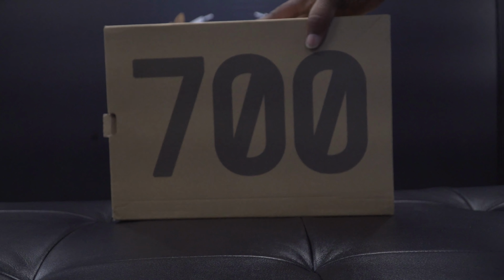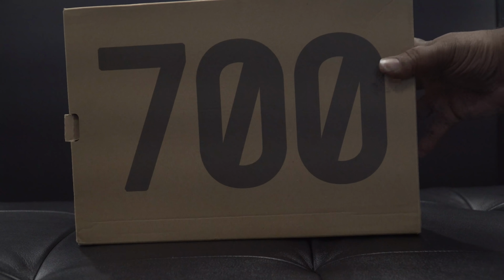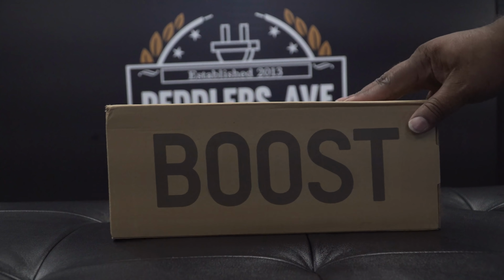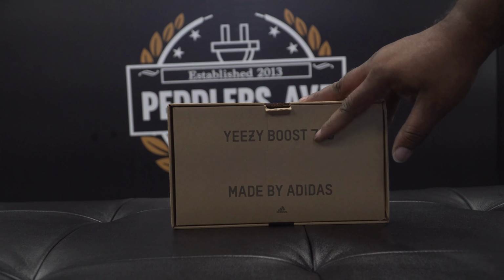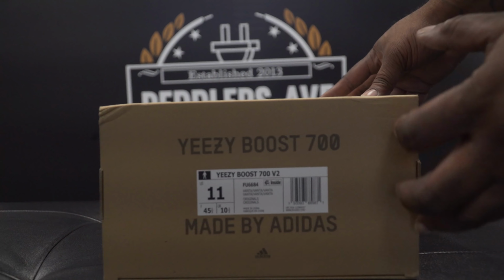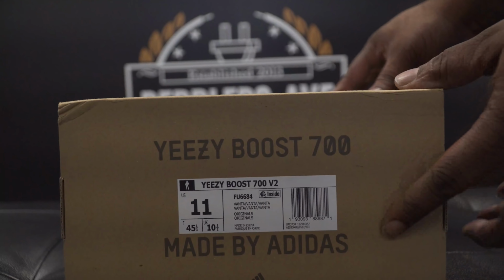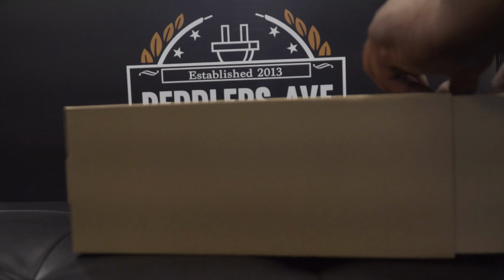Okay, so looking at the box, you see the box. You got the brown box. You got the large 700 going across the top. Nothing special here. On the side, you got the large Boost. Over here, you got the Yeezy Boost 700 made by Adidas. Blank on this side. Here's the tag. You see the Yeezy Boost 700 V2 Vanta. Hopefully, I'm pronouncing that right.